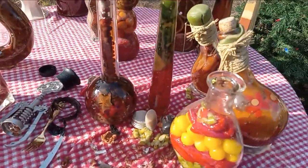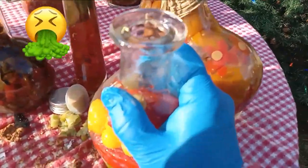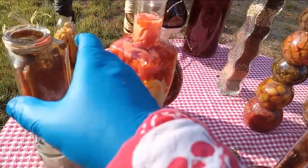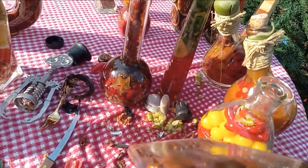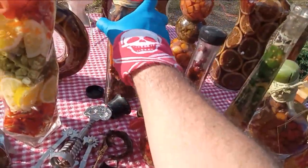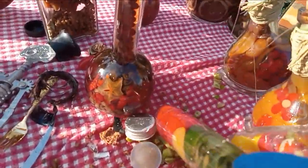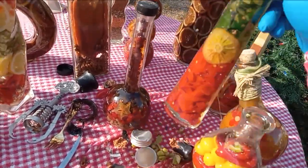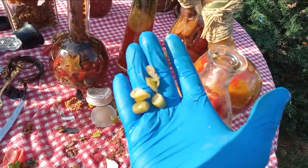I don't know how I would even clear these — I gotta get some skewers or something. I peeped this one. Those carrots are so mushy. I thought these would all, despite how old they are, just smell like vinegar. But a lot of these do smell rotten. They smell like decay. That's the only thing that's been able to shake out — these green beans were on top of this one.